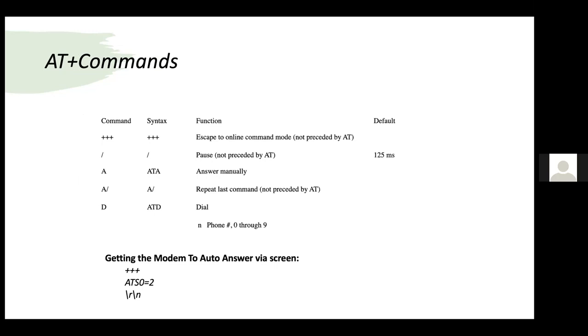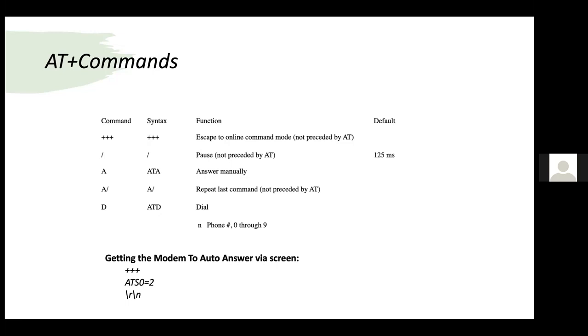So in the bottom, translating all these different manual instructions into something that worked, you just do +++ ATS0=2, and then new lines. Super simple. But in English, this is actually the automatic answer on line 0, and we're sending it into command mode so that everything is interpreted by the processor rather than the ATM trying to process commands first.